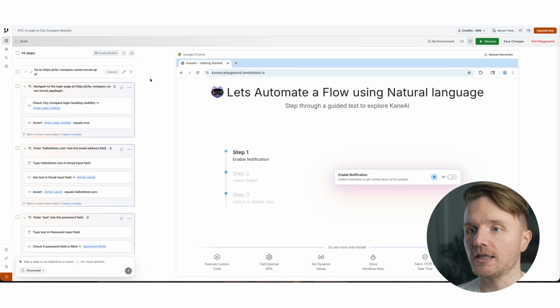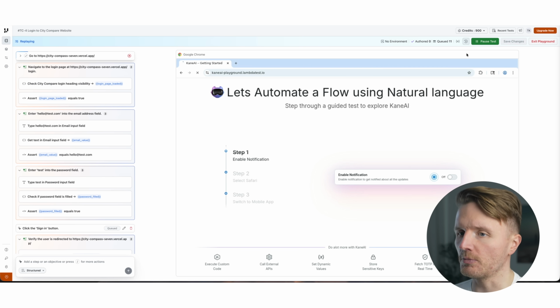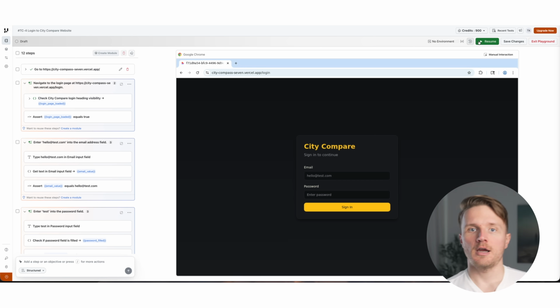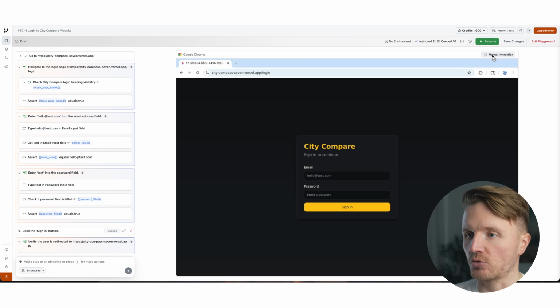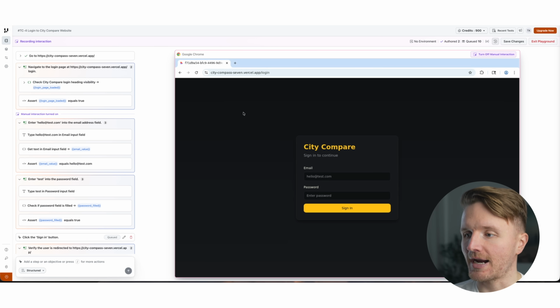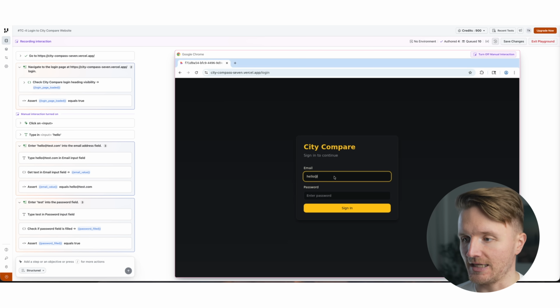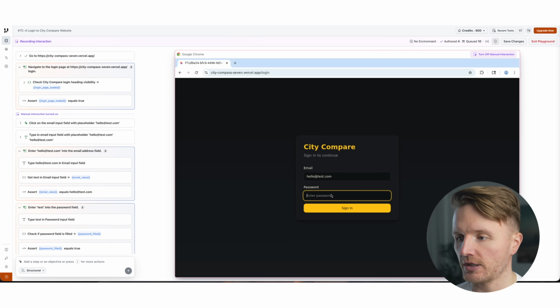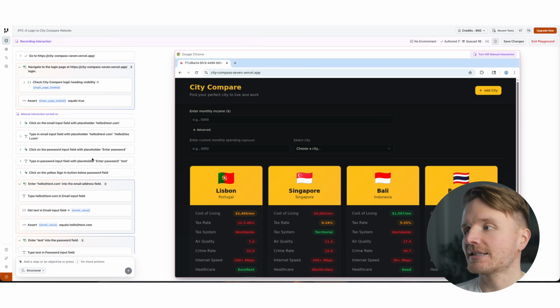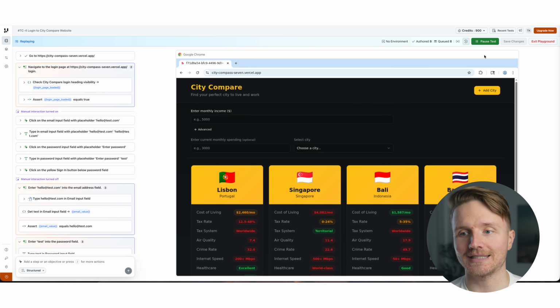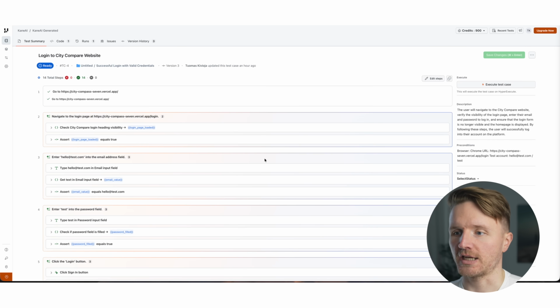And then if I want to try running this test, I can click over here on resume, which is going to now run through all of these steps. And if there's anything that it's not figuring out how to do, like for example, if it can't figure out how to enter this email in here, which it was able to do, but let's say it doesn't, we can even turn on manual interaction, where we can actually interact with this browser window. And we can, for example, go in here and write out the email in here ourselves and the password, and then sign in. And as you can see right here on the left, it is automatically creating these steps for us as I go on. And then when I'm done, I can click on turn off manual interaction, and these steps have been automatically saved into this step workflow. So we're going to go ahead and exit the playground over here, which will take us again back to the test.